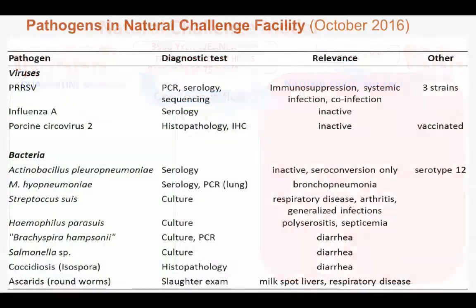In the fall of last year, the following pathogens were present in the natural challenge facility, including PRRS, influenza, PCV2, along with a series of bacteria that are common in industry. Jointly, this represents a substantial disease pressure, which probably is higher than typically seen in the field. However, it allows for clear expression of genetic differences in resilience to disease. The project has careful veterinary oversight to ensure proper care of animals.